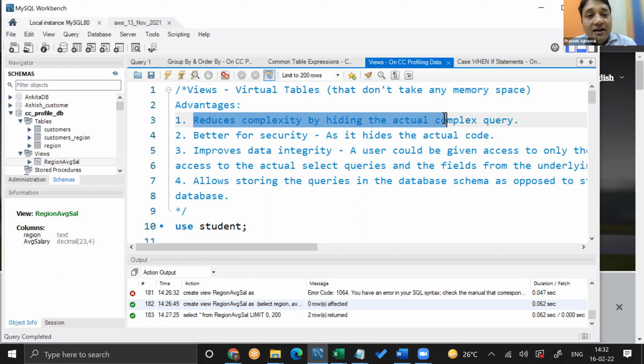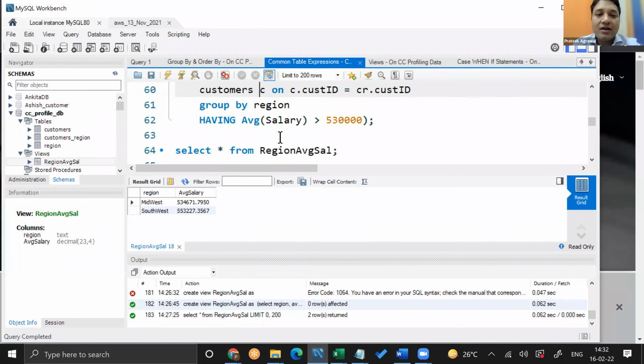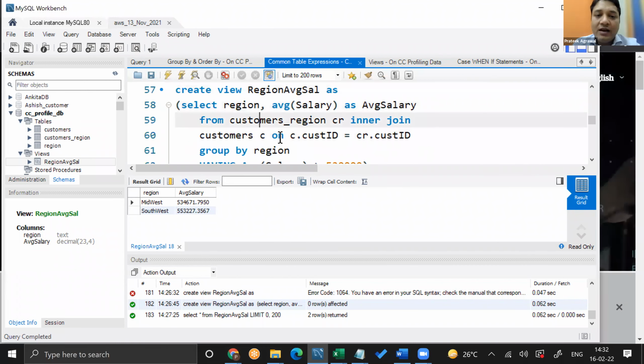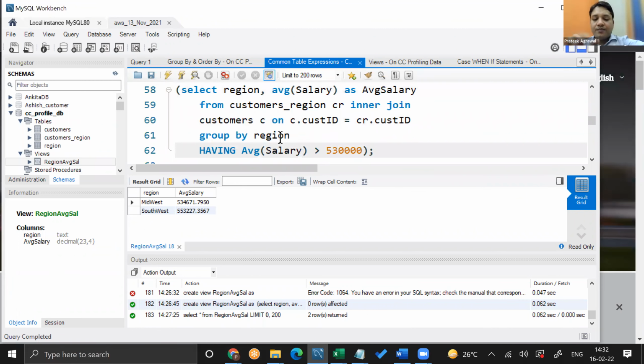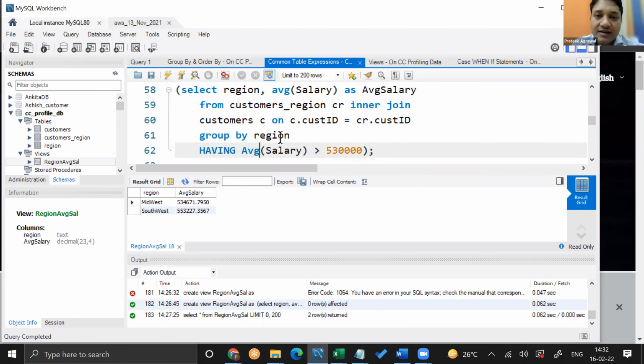So what you can do is write a complex query, maybe one which uses having and grouping and ordering, into one view, like how we did here. Do you understand what I'm trying to say, guys? And save that query as a view in the database. Is it making sense, everybody?